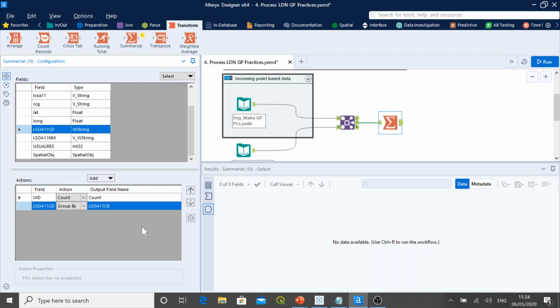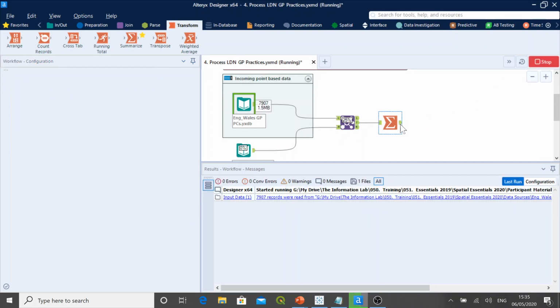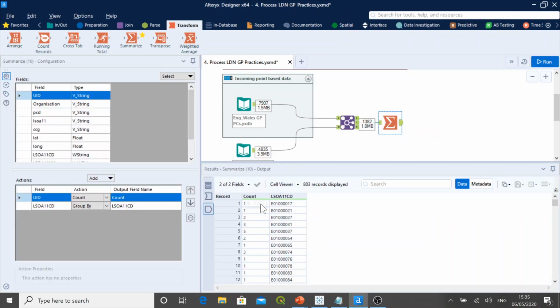Now, for objective 3, we're thinking about heading off any potential issues with comparing spatial units, in this case the LSOAs, of different sizes and populations. As we did in Tableau, we want to standardize our output for population. If I run this now, you'll see that we just have that count of GP practices per LSOA. It's not standardized in any sense.